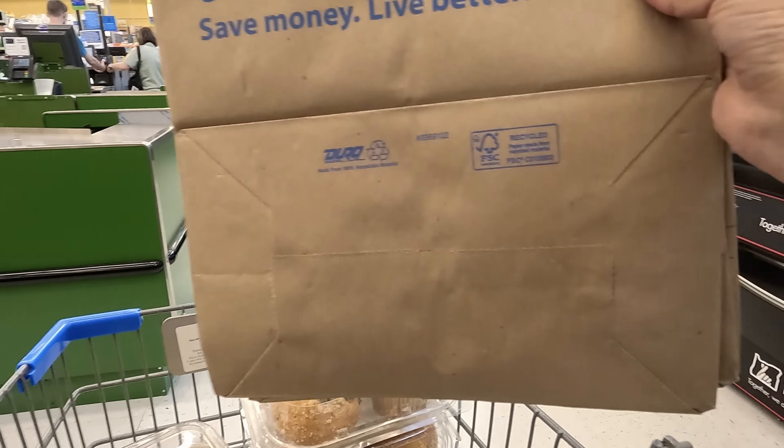All right guys, I'm in the store and I'm going to go ahead and start shopping. Like I said, there's some muffins and bananas, so should be quick and easy. I have found the muffins and they just want one of these — I think I see that one right here. No sugar. And that one's trying to fall on me.